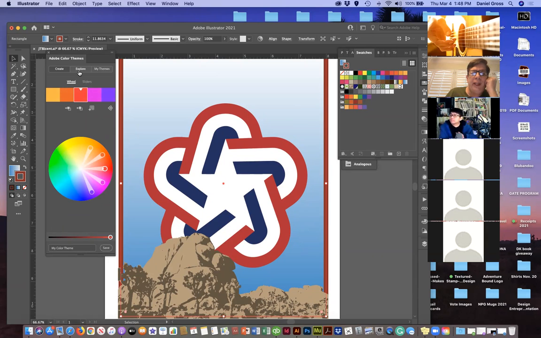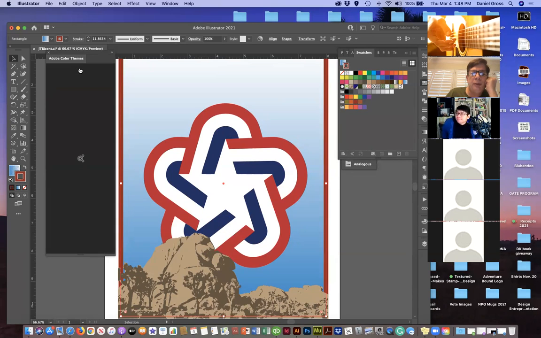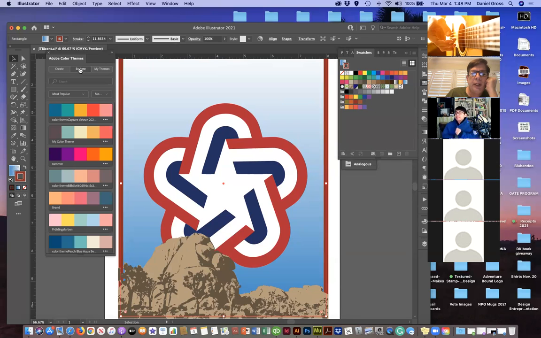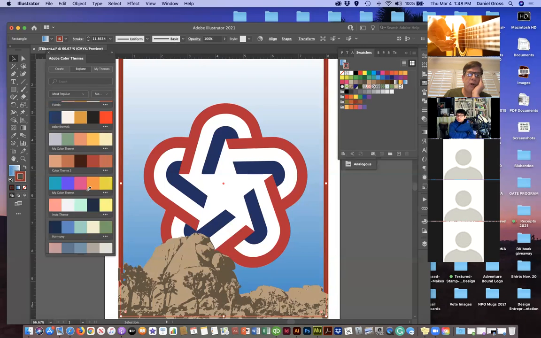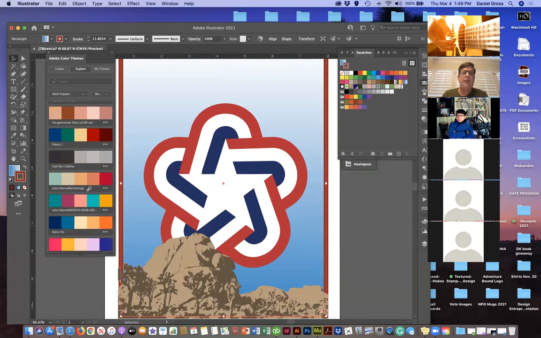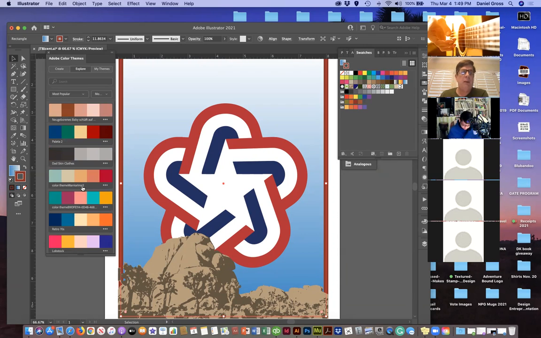They also have things under Explore. Let's see if we can get this working here. These are color swatches or themes that people have made up, and there's nothing wrong with this. Somebody spent some time and got some colors working together. You can scroll to see color themes that might work with your project.